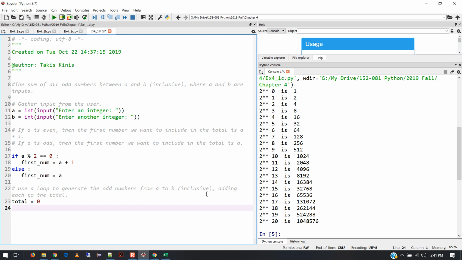From there, we build our loop. So we're going to stick with the I thing. We're going to say I in range. And what are we going to start with? 0? No. The first number the user entered, either adjusted with the extra 1 or not. So the first value is first known.